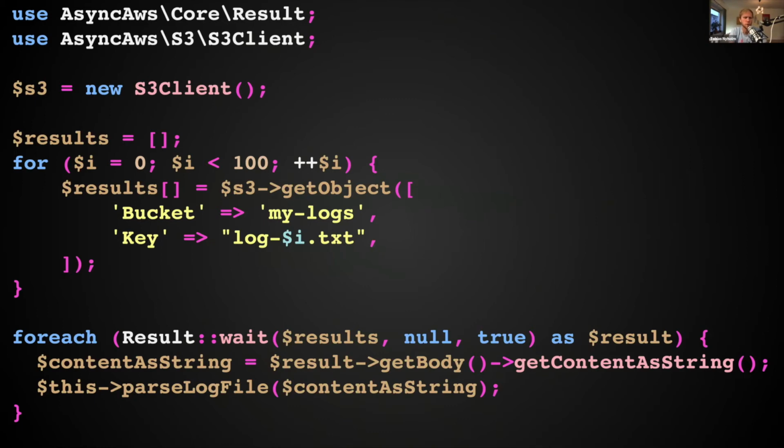Then you just parse it, whatever business logic you want to add to the content of this file. And this parameter is null. This is used if you want to set a timeout. Say you only care about responses that are downloaded within 2 seconds. And the last parameter is true if you want to download the full response and then iterate over it. If it's false, like it is by default, we just take the request that first got the response, meaning that we download the first status line, not the full response. There are scenarios where you want to make a difference between these.